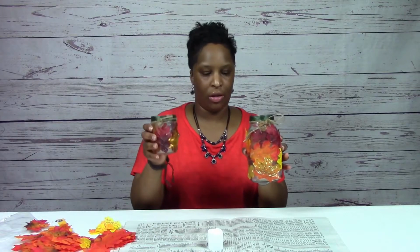Okay, and here is the finished product. Here goes the larger glass and here goes the smaller glass. Also, I added a small flameless candle in case you wanted to use that instead of a real candle.